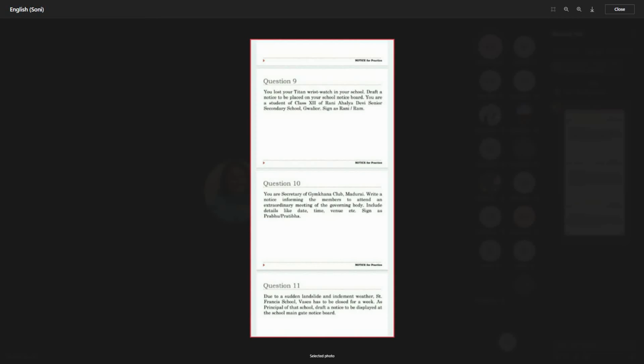Ma'am, if we are not given a name in the notice, then what should we write? Preferably one name, any name that you want to. But not X, Y, Z, otherwise marks will be deducted. If it is mentioned in the question, you're going to stick to the question. But if there is no name, you don't write X, Y, Z and A, B, C. These kind of vague things you will not write. You directly write a name, any name. You can cook up one name on your own.